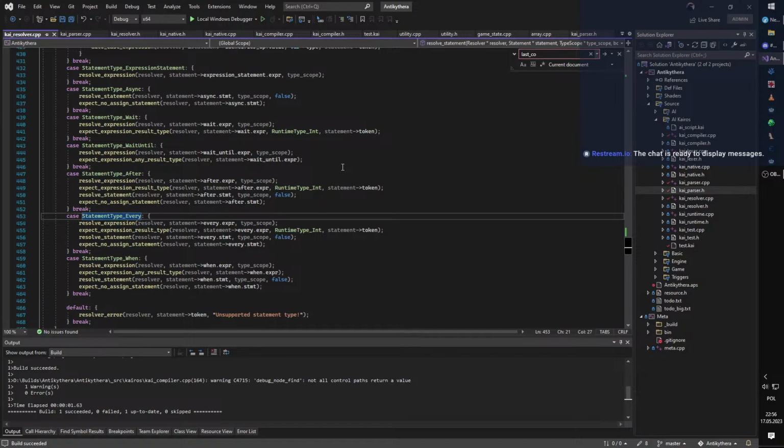Not sure. And it's also trivially, or is it? No, I thought it's trivially implementable to just have a function that does some of those, like re-implementing wait until, for example, as a function.